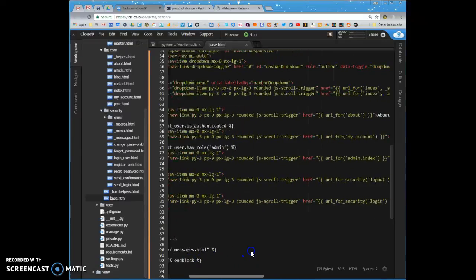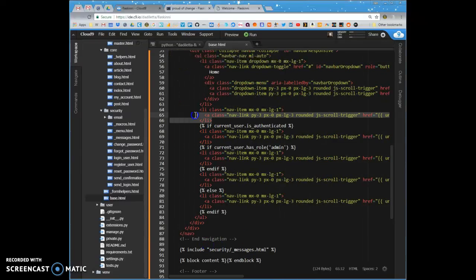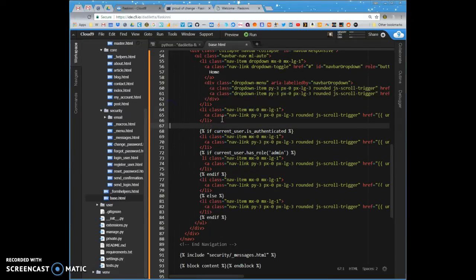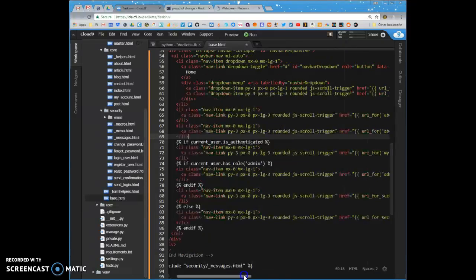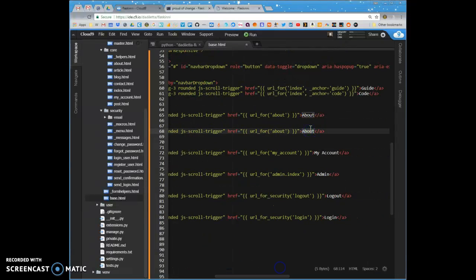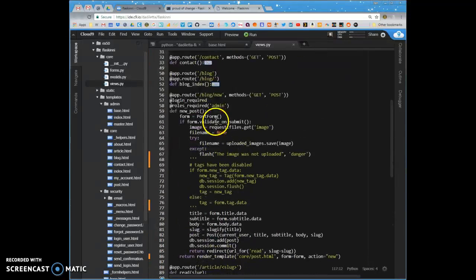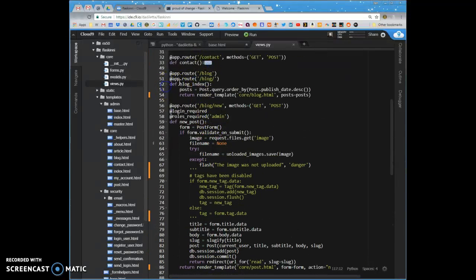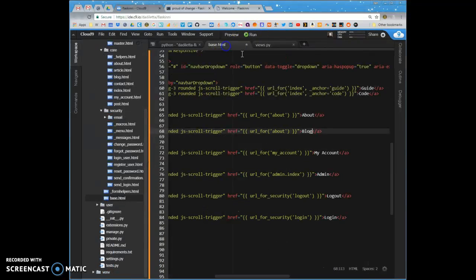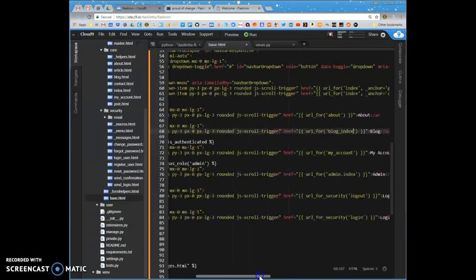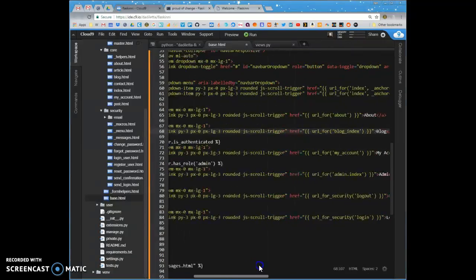So let's just right here after about, we can have blog, and the URL for is just going to be the same name as whatever this is called. So it's url_for blog index. And that'll give me a link there.